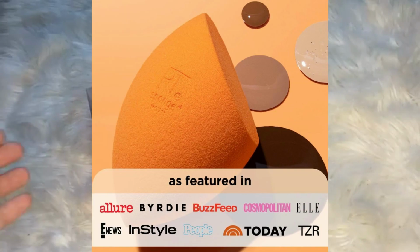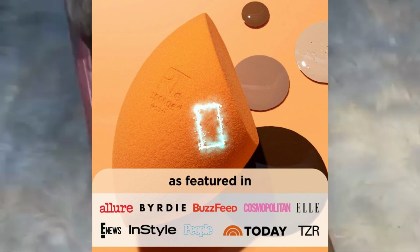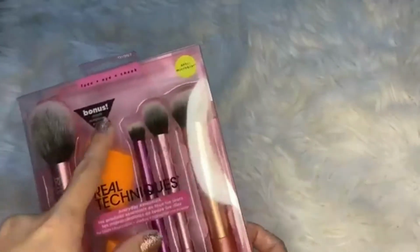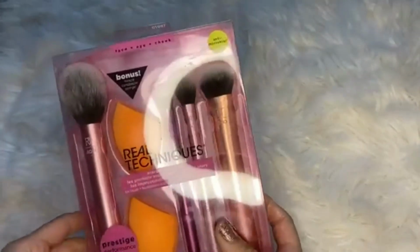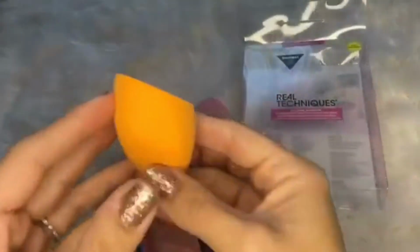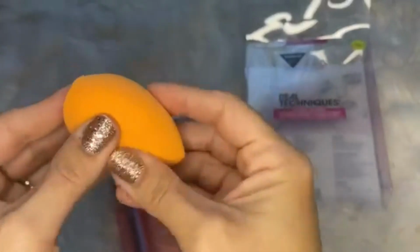About this item. 1. The Real Techniques Everyday Essentials Set is your one and done makeup brush kit for any makeup look. 2. Set includes 1 RT400 Blush Brush, 1 RT300 Deluxe Crease Brush, 1 RT400 2 Setting Brush, 1 RT200 Expert Face Brush and 1 RT Miracle Complexion Sponge.